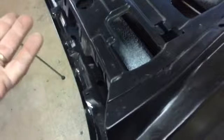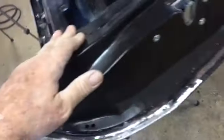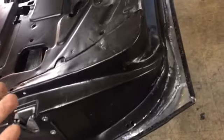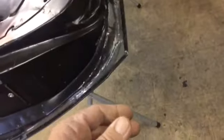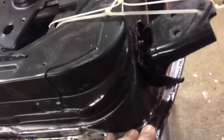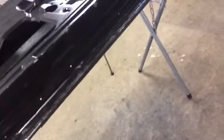I don't know if it did or didn't, because I've never done but just this one. So I don't know if there was anything you could do to make it easy. It might have made it easier, but it definitely didn't make it easy. That's a lot of work, skinning a door. A lot of work. Have not turned the door over yet. I'm a little bit reluctant. I'm kind of scared.